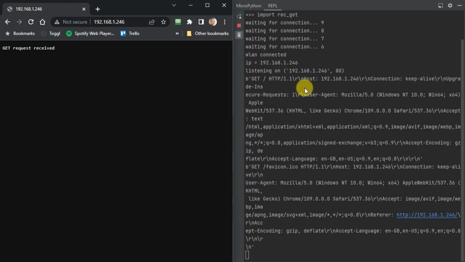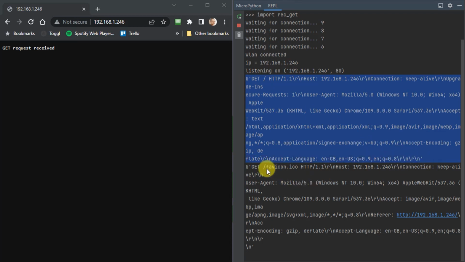If we decode this a bit, we can see that we have a GET request coming in, and if I just highlight the actual GET request itself, the GET request is everything down to there, and this then is a second GET request coming over. This is what is sent across whenever one device is trying to connect with another over an HTTP connection, and this is what's actually happening every time you browse a website. The b at the front of this just denotes that this is a Python byte string, which is slightly different to a normal string, but we'll deal with that a little bit later on.